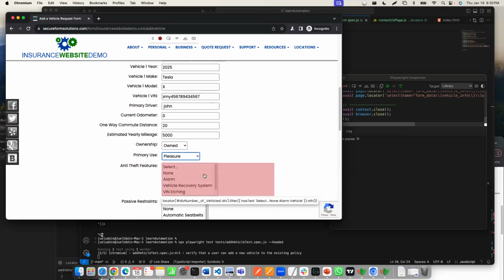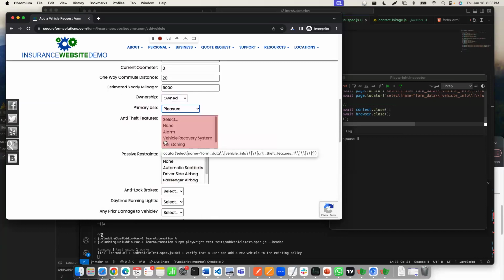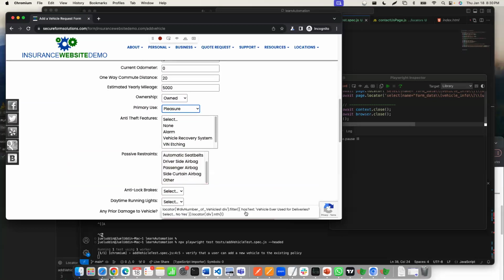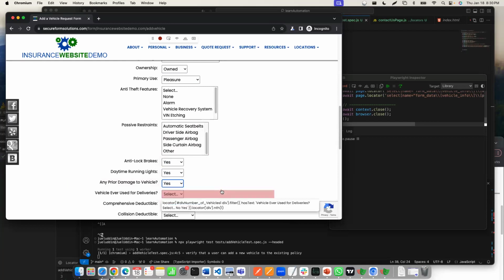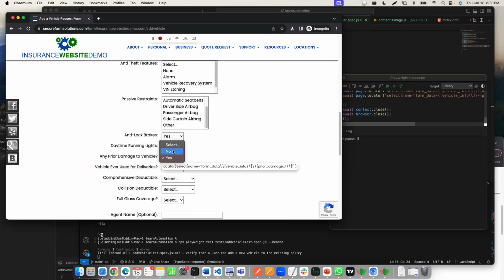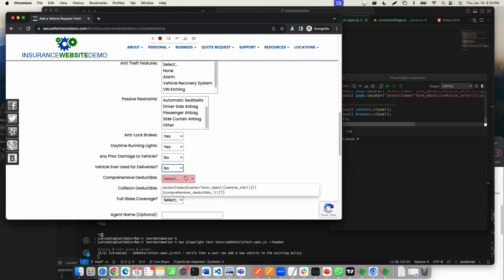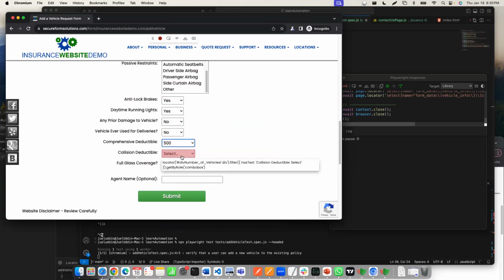Anti-theft and all this stuff, we'll leave it as is. Passive, okay, we'll just leave it as is. Anti-lock brakes, yes. All of these probably apply because, you know, brand new car. Oh, no, this is no. Vehicle ever used for deliveries, no. Deductibles, let's do a $500 deductible, so we get a lower monthly payment.